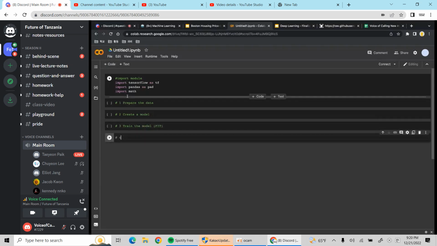And last, we're going to use the model to predict. You don't need to write this down, this is just for the sake of organization. These are the 4 basic steps that we're going to follow for today.